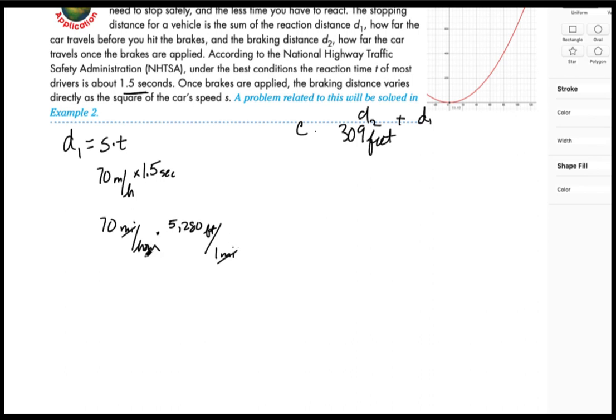And now I'm going to change my hour to seconds, because that's going to be the rate that I need to deal with this situation here. And so in order to do that, I'm going to do it the other way, actually. I am going to get rid of the hours. I want minutes at the bottom, and then I'm going to change my minutes to seconds. So 1 hour is the same as 60 minutes.